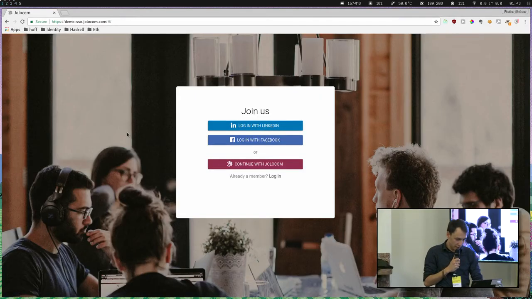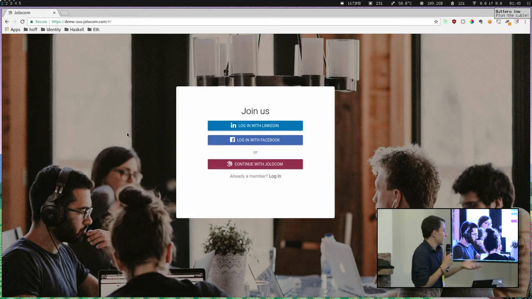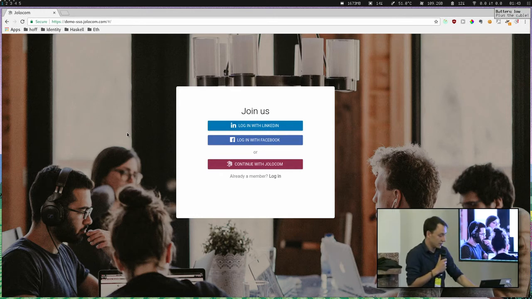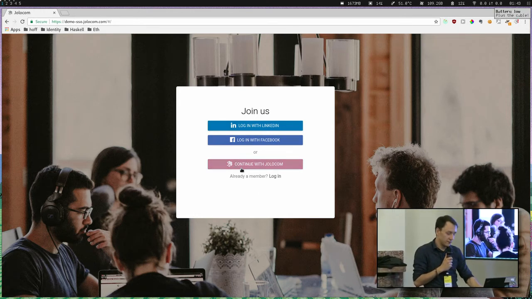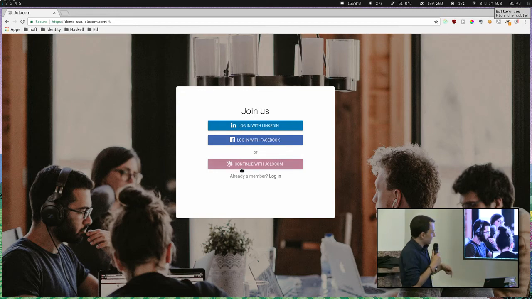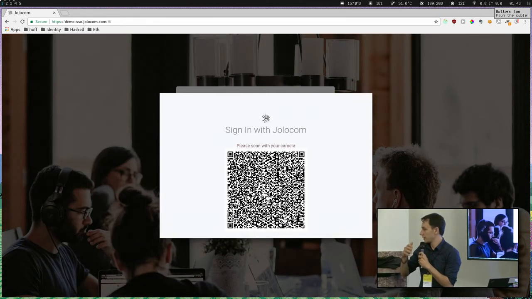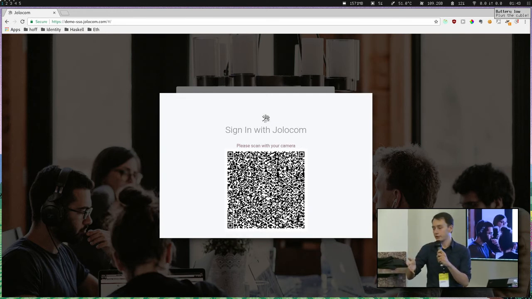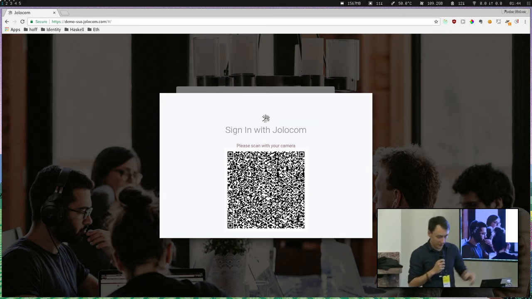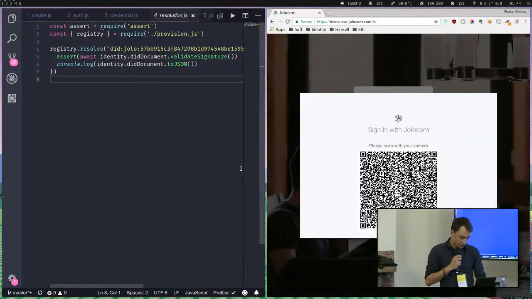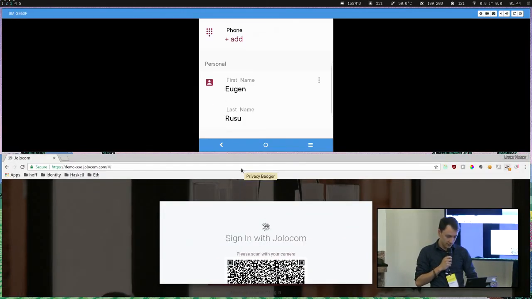And I might quickly also showcase the ID authentication, basically. So what you might see is a website that allows you to log in with Jolocom. Now, this doesn't have to be Jolocom. This is the ID authentication. So I would assume something like Sovrin, uPort, and so on and so forth should be sharing the same protocol for doing these things, obviously, because we are pretty much sharing the same data. So if you don't mind, I'll try to get them on the same screen.